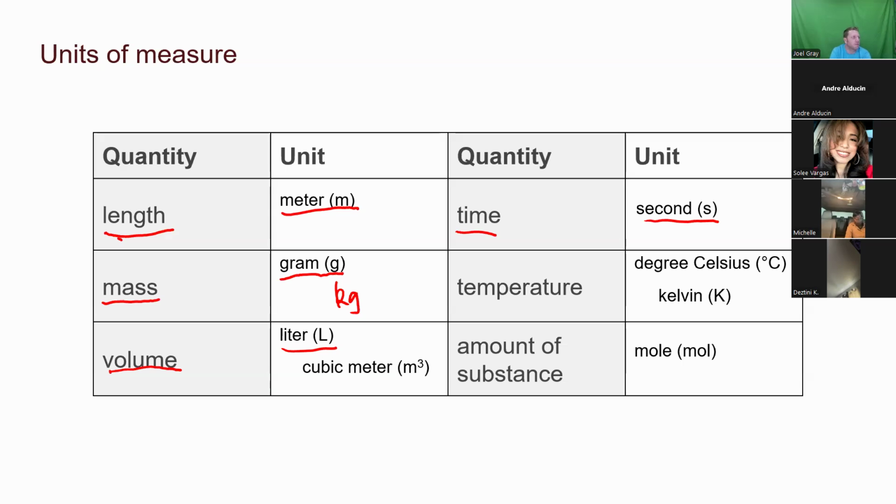Now, can anyone think of and add to the chat a unit of time that's, let's say, longer than a second? A minute, perfect. What about shorter than a second? Milliseconds, perfect. That's awesome. Milliseconds, nanoseconds. These are great because that's something that you have a little bit of an idea of using what we're going to be talking about today.